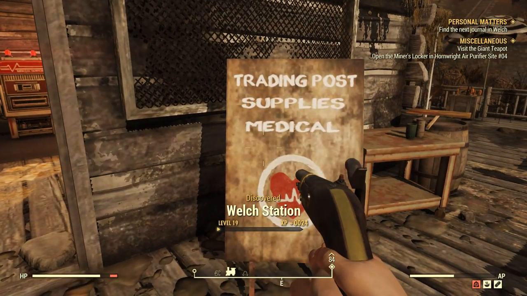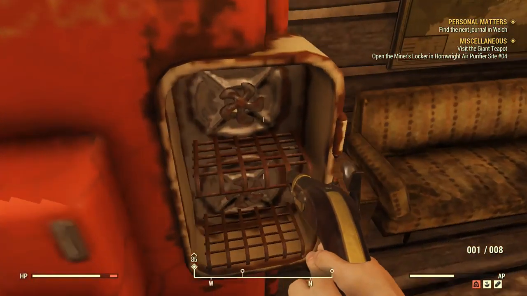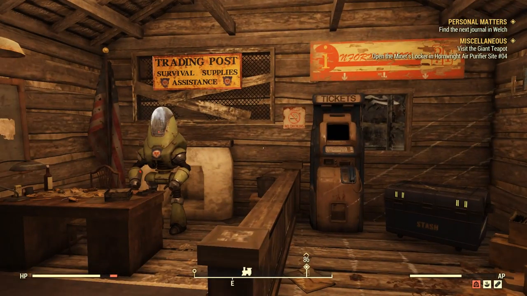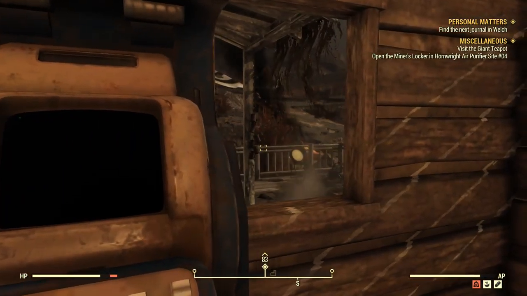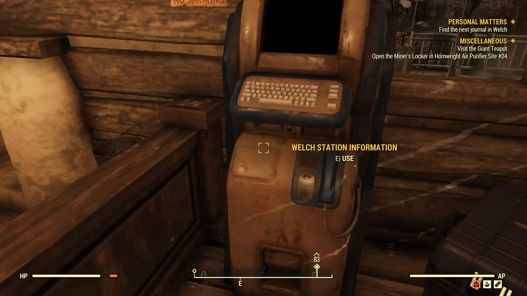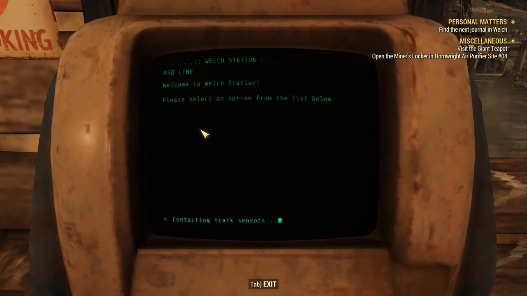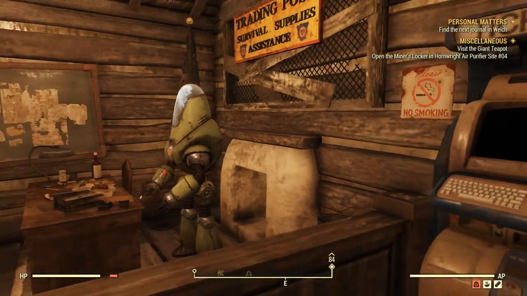Wealth station, trading post, supplies, just sell everything I don't need. Oh! Those are not real players. Wealth station for 9,999 years. Yeah. Kinda hard to say.